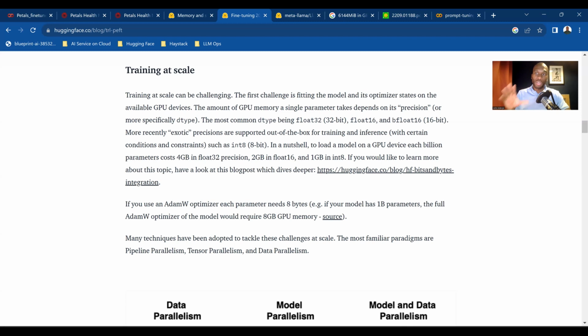And we're just talking about loading the model here. We're not talking about fine tuning or doing anything. This is just loading for inference purposes. Right. If we move on to fine tuning, so if we're fine tuning with an optimizer, it is approximately 8 bytes of GPU memory per parameter. So that's for the fine tuning processes. Once you've loaded the model, you want to fine tune it on a downstream task.